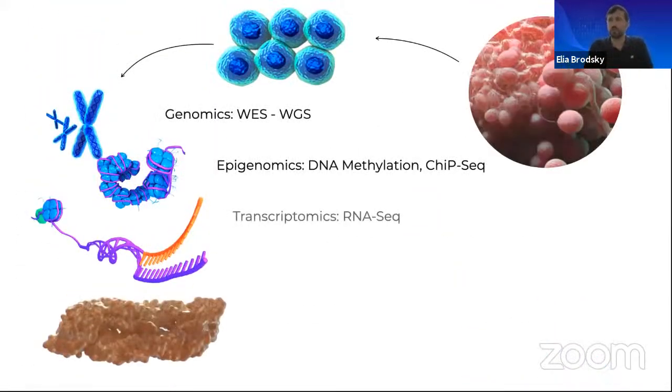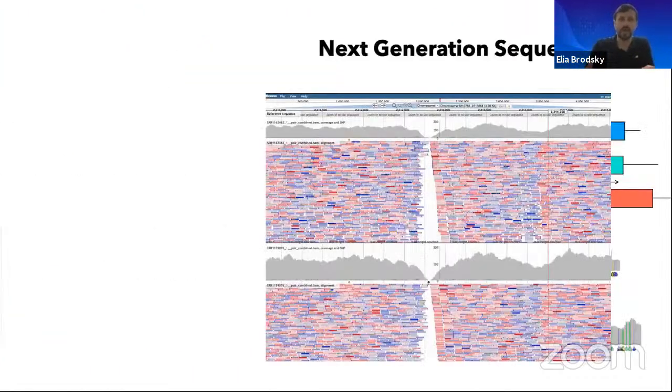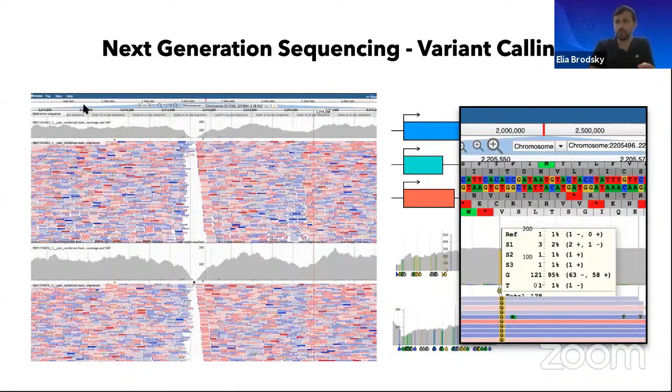In each case, when we talk about genomics, epigenomics, transcriptomics, proteomics, we're talking about data sets that are contained in packages of short reads or elements that have to be pieced together to represent a structured data set that we could actually analyze. One of the things that we will do in this program is take this raw data. What you can see here are individual reads mapped to a reference genome. We'll look at this raw data to try to understand how we can detect specific signal in it. And that signal could be variants, so specific positions at the DNA level that have a mutation or a change.